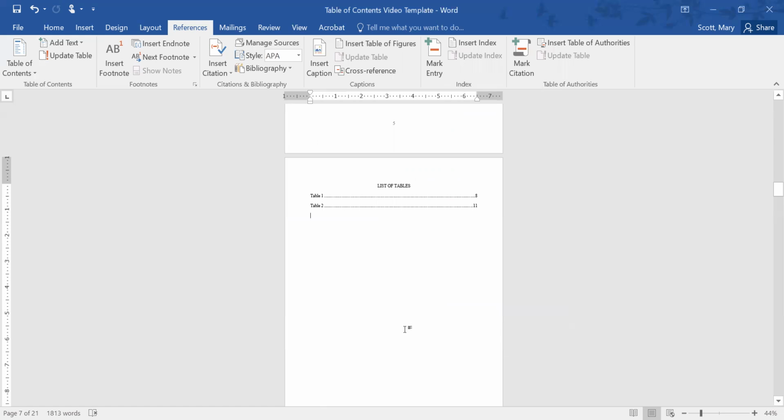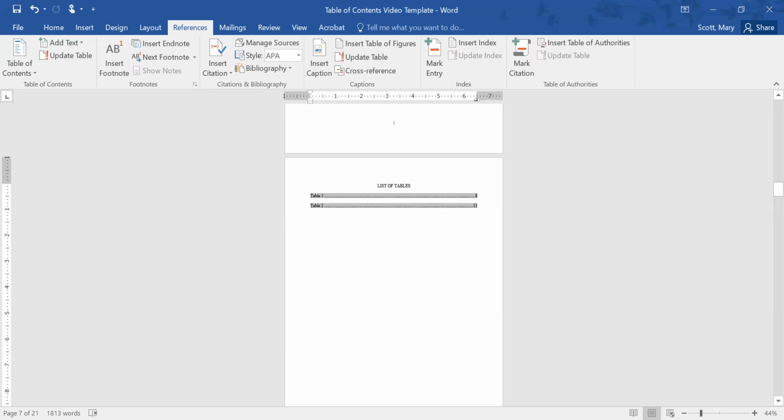Now that the list has been populated, you can see that it does not quite match the formatting as listed on page 33 of the TWU Graduate School Technical Manual. The technical manual shows that the list of tables should be formatted as table number, period, table title, capitalized. However, due to the rigidity of Word's caption label system, we cannot format it to come through that way automatically. The way we fix it to match TWU's formatting is to simply edit the text.